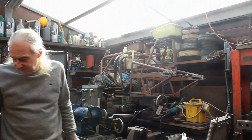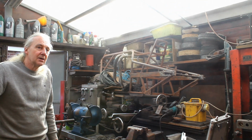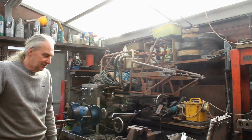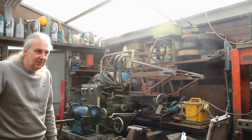I've also remembered something that I've forgotten. I've also done something else wrong today. I've forgotten to bring the swing arm, because we need to make spaces to fit the swing arm to that. We can. But the swing arm's already been powder coated, you see, so it's all a bit delicate. I don't like moving it too much.